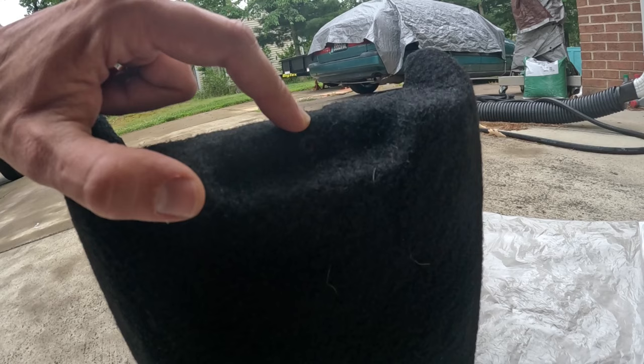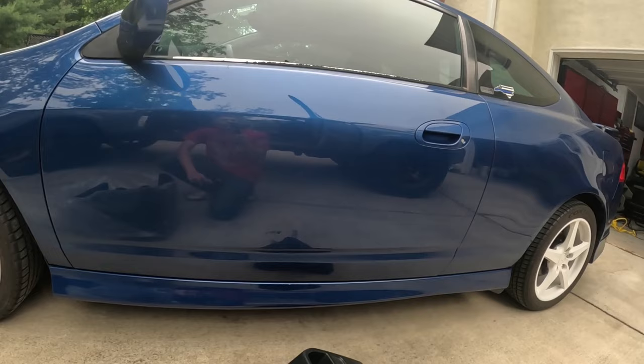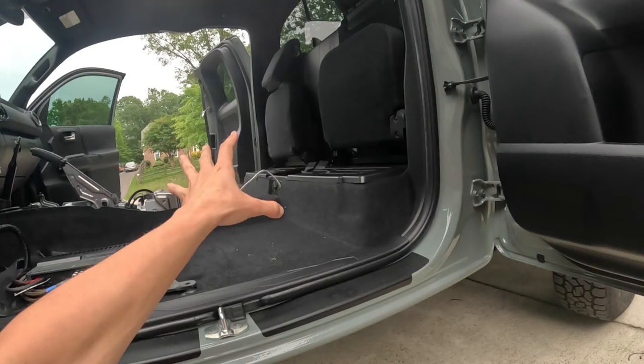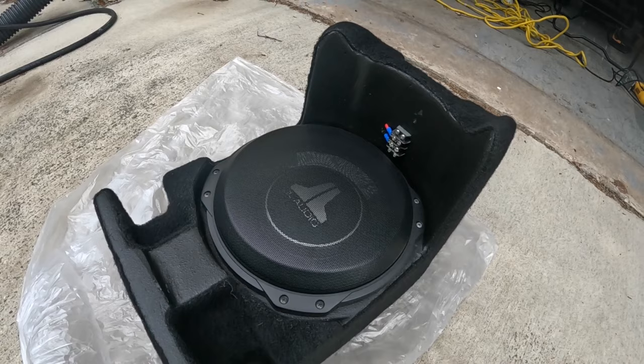I'm excited to hear this 10-inch subwoofer in the back of the truck. Now, I did test out the subwoofer in the Acura just to make sure everything worked. And this thing sounded awesome. And this is a much bigger interior volume space. While in the access cab, the speaker is going to be literally right behind you. So this thing is going to be really loud. And without further ado, let's go ahead and install the GL Audio stealth box in the back of the access cab.